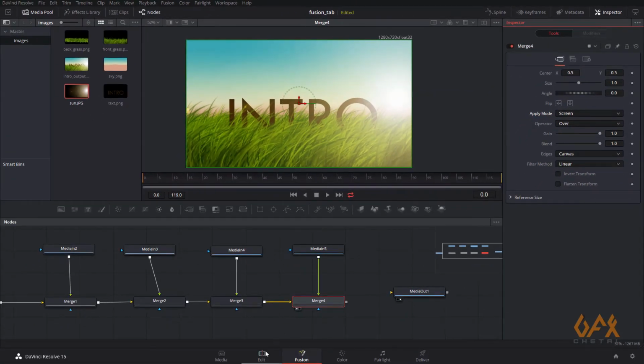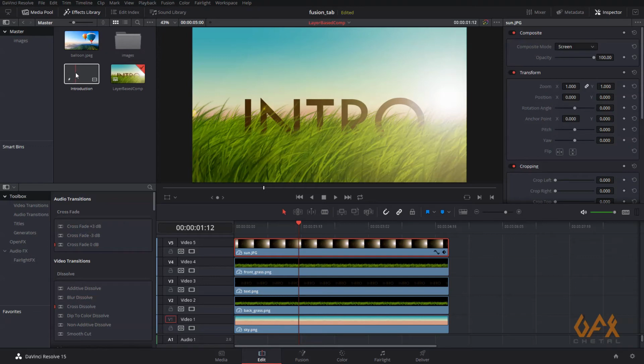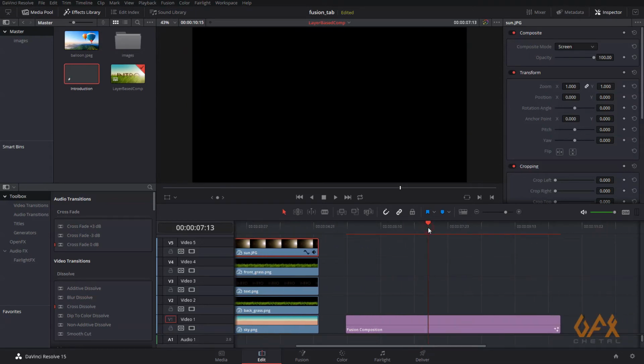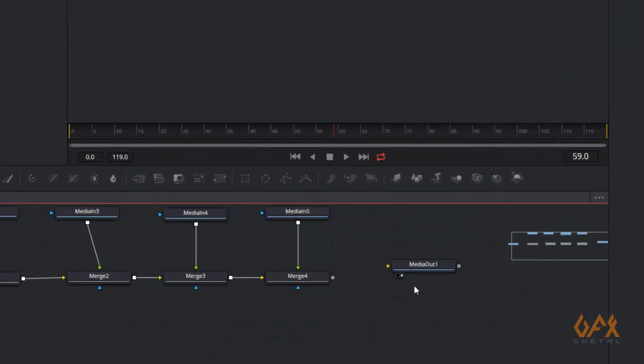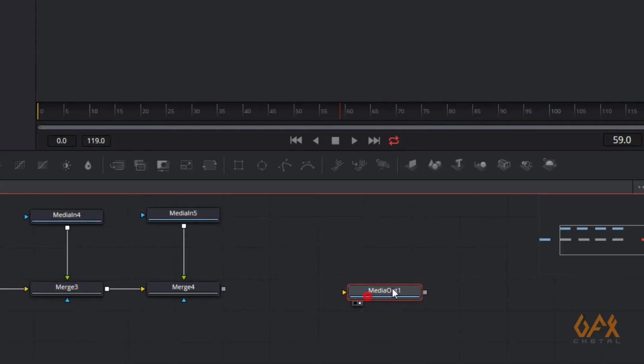Now I just go to the edit tab and I insert this fusion composition over here. And now you see, you can't see anything over here. So what I have to do, I just select this thing, again I go to fusion. So here the media out comes into the picture.